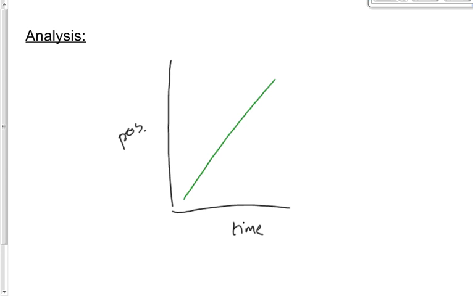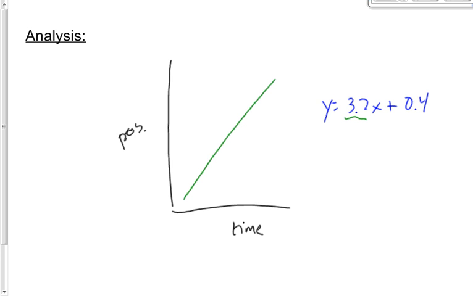You will have, by this time, deleted the data that's not relevant. That flat line before we started moving it, maybe a flat line after it stopped. Delete all that data so that you have only the straight line data. Use Google Sheets to calculate, to plot a line of best fit. Use Google Sheets to calculate the slope for you in the form of y is equal to mx plus b. It might be y is equal to 3.2x plus 0.4. Okay. That's your velocity, right?